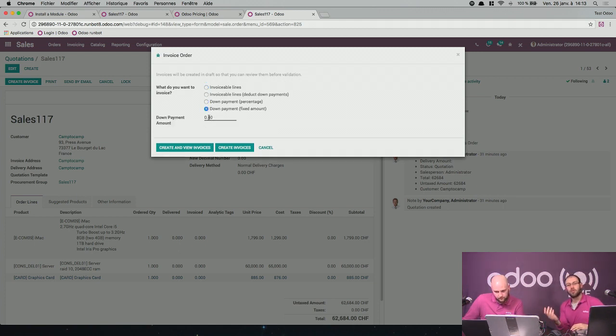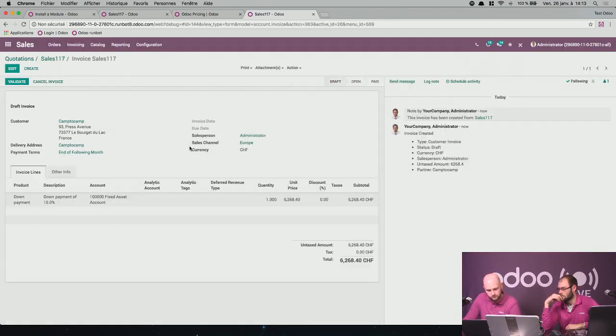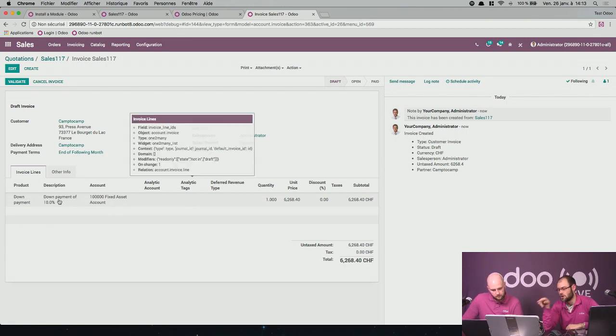So you come from an order, you get the approval of the customer. You can now issue a down payment invoice to get the first 30% of the amount as an advance to start working on the business basically. Let's say that you can pay, for instance, 10%. Okay. You create the invoice. Here it is, and as you can see, the label of this invoice is down payment. Then you validate. Of course.